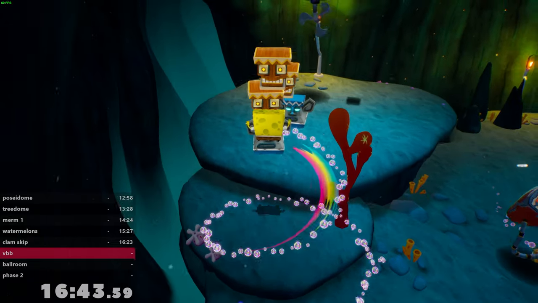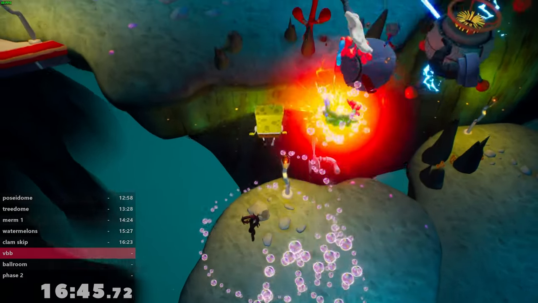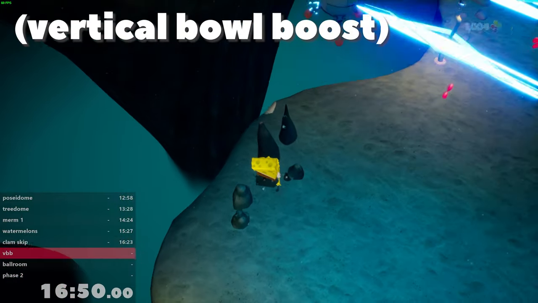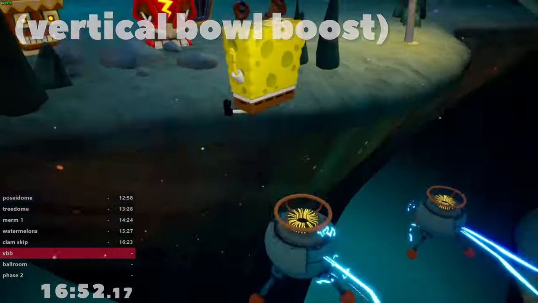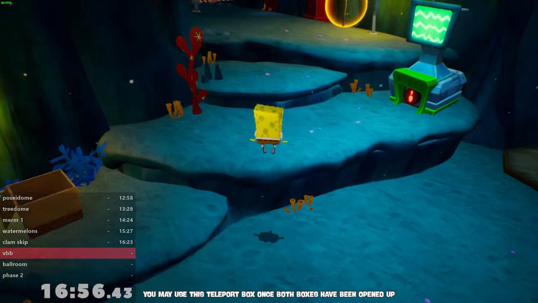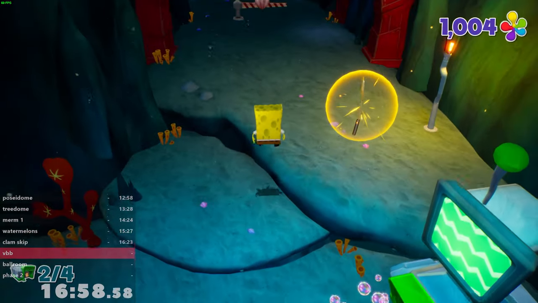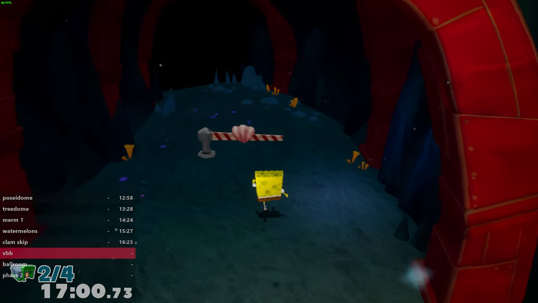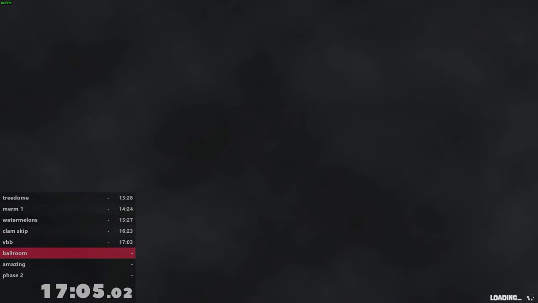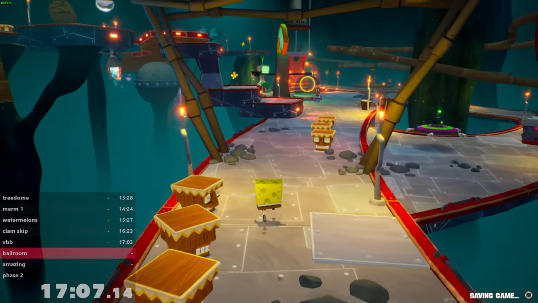And this is the security tunnel room. You actually skip the security tunnels by doing fancy jumps, and this is called a VBB. You shoot a bowling ball, you get it stuck, and you can jump on it and get a lot of height. So yeah, that's the security tunnels. This room should normally be a lot longer, but there's a speedrun. And we're gonna bowl into this gate and get the spat. That was actually gold security tunnel.